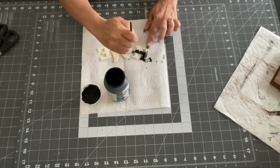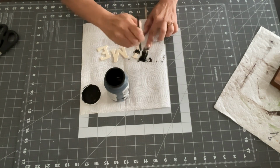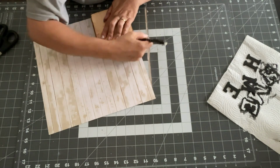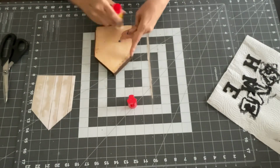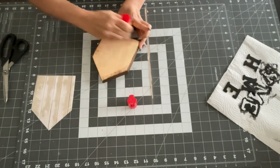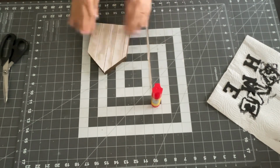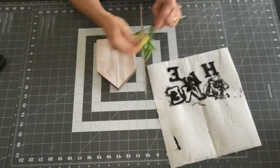Then I'm going to take the letters that I have, the H, the M, and the E. These come in a package from the Dollar Tree as well. And I'm going to paint these with my chalk paint in the color ink by Waverly. And I'm going to use this scrapbook paper that I had on one of my pads from a while back. I really like it. I traced it out, and now I'm just going to use a glue stick to glue this on. You can use Mod Podge if you prefer, but I use the glue stick and it works just fine. And then I'm going to smooth it out. This cardstock is really thick, so I wasn't too worried about it.